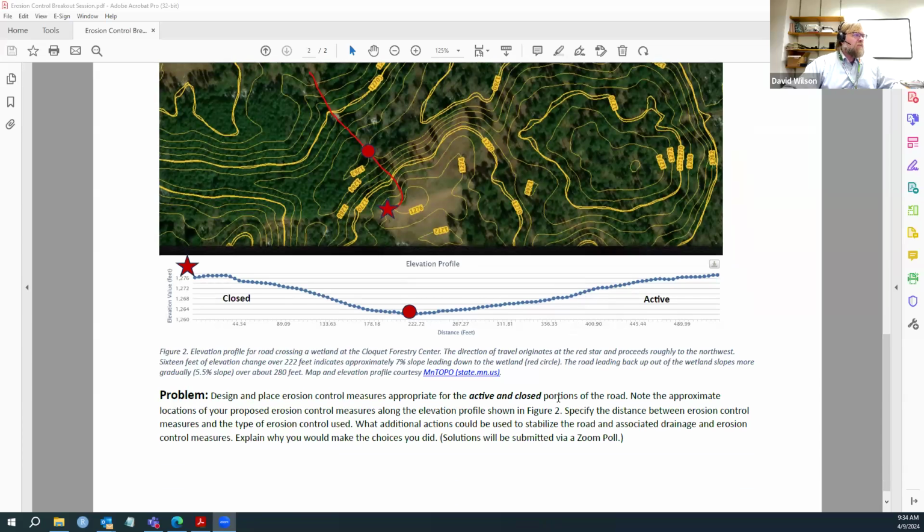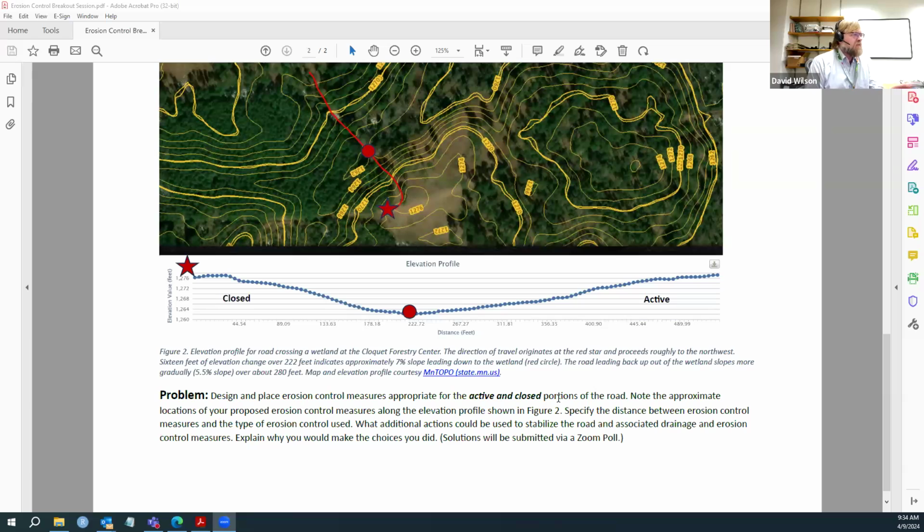Now, the problem that I'm posing to you is to design and place erosion control measures appropriate for the active and for the closed portions of the road. What you can do is note the approximate location of your proposed erosion control measures along the elevation profile shown in figure 2.